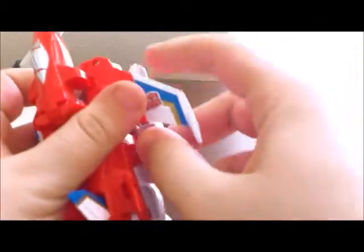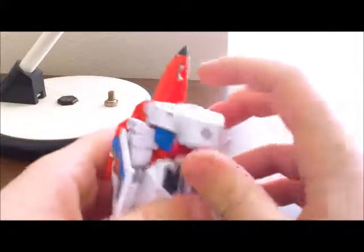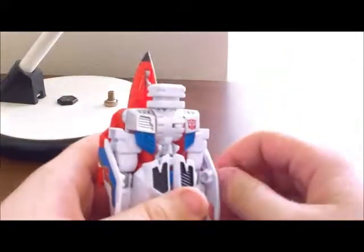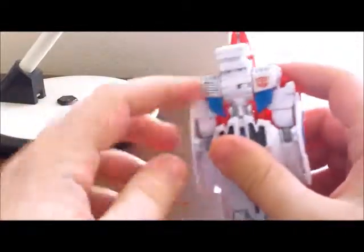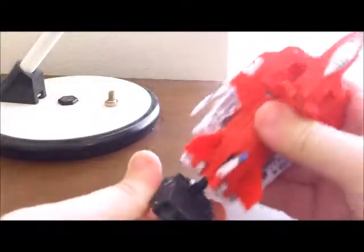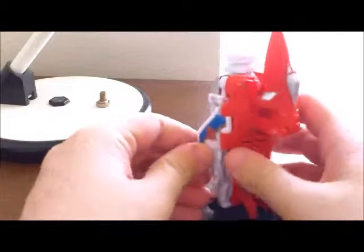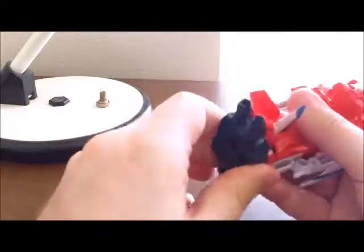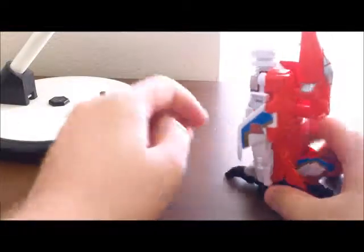The only real difference is you're going to leave the tail fins all folded up like this. You're going to collapse the wings around the arms. You're going to leave the cockpit up like that. And the only difference is you're going to completely fold this. Now, if you're like Optobotomus who likes to use this side, I recommend you flip the head around. But I actually prefer using this as the front of his foot, so for me, it's just fine looking like this. You can see, again, the foot just uses the same peg hole and just holds like that. And it's actually pretty well balanced because of the nice little heel spur there.